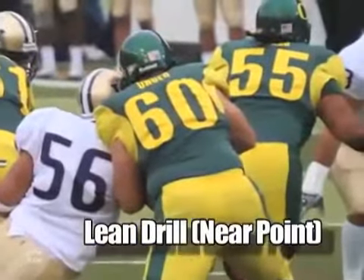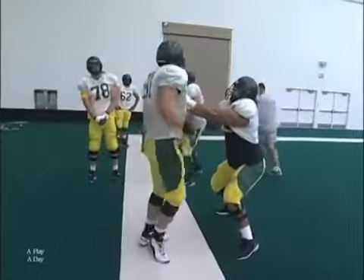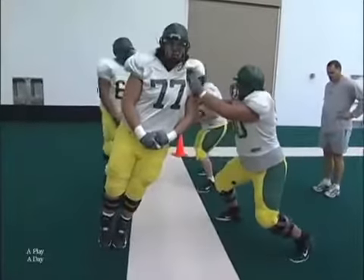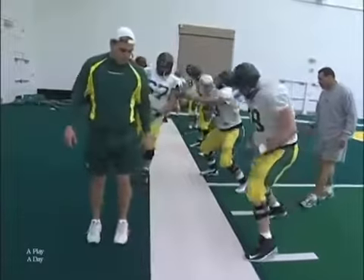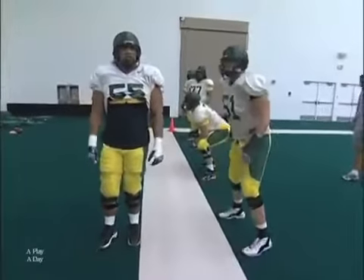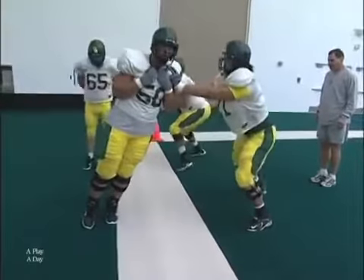Here we're partnered up again. We're working to get our pass set and punch to the near point of the defender. On my command the kids start to lean, and then I'll say hut, and the offensive kids will get up out of their set and punch that near point. I have them turn sideways so there's not a big surface area for them to attack. They have to get their hands on them with good posture, and I want the feet to work as well. I want them to feel the ground with their feet as they get up and punch. The hands should be fully extended as you punch out. The key is make sure they're leaning into the defender — I'll say set, wait for the defenders to lean, then say hut, and the offensive kids will get up.